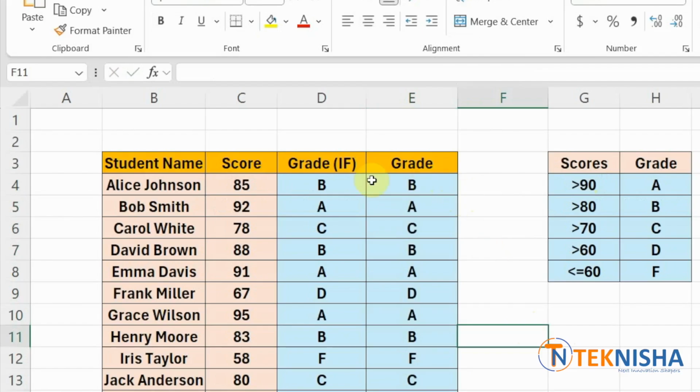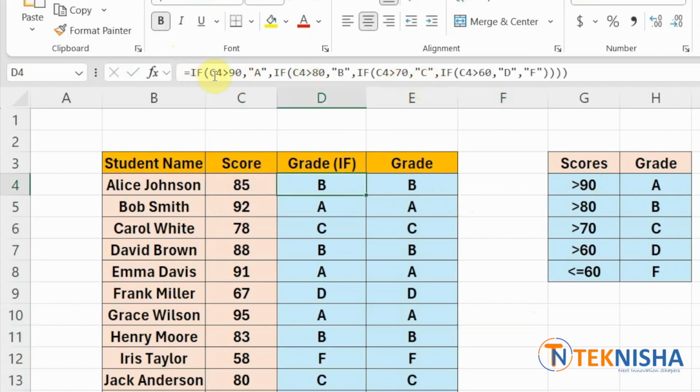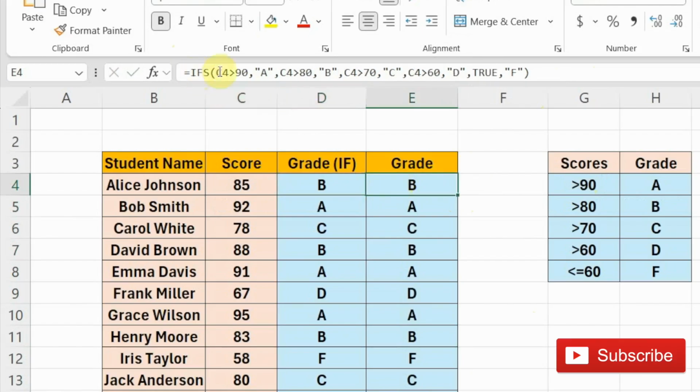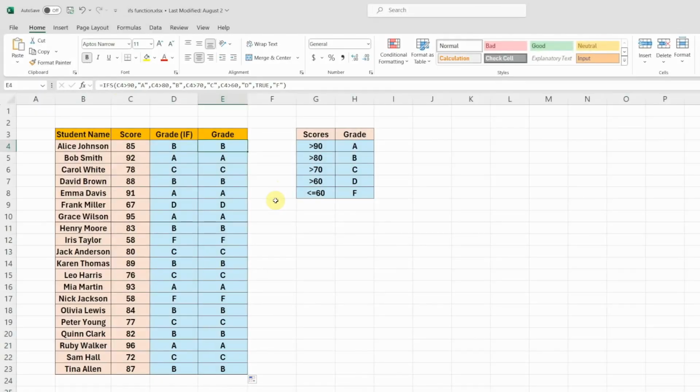So you achieve the same result by using multiple IFs, which is in this case 1, 2, 3 and 4 IF formulas. Instead of that, we can use just one IFS and give the conditions, which is simpler to read and execute. I hope that this tutorial was of use to you.